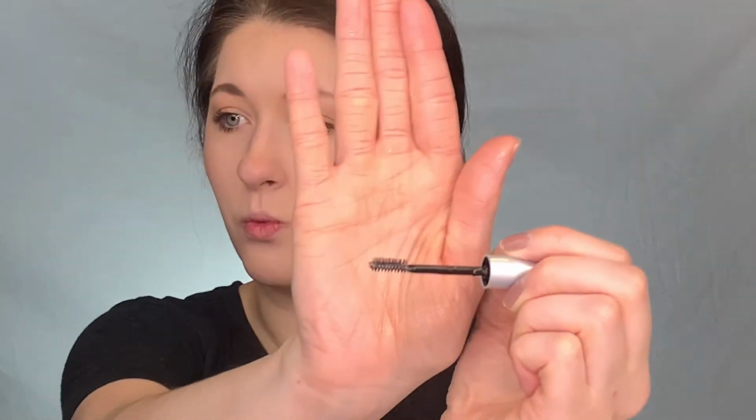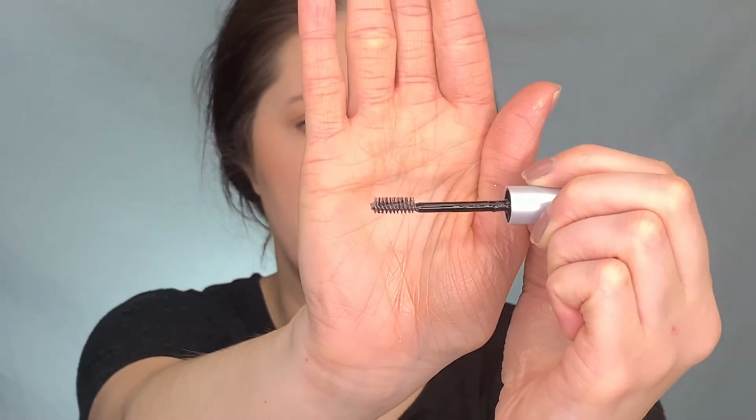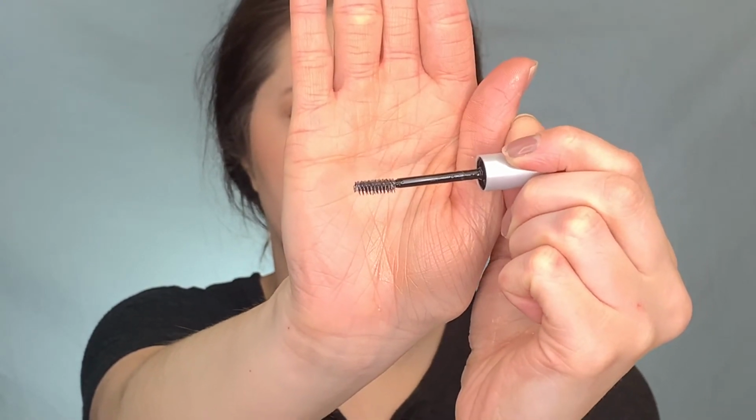To set my eyebrows, I'm going to be using this Maybelline Brow Fast Sculpt Gel Mascara. So this is just an eyebrow gel. I picked it up because I wanted to try it out, and honestly, I haven't tried it enough to know how much I like it. The brush is kind of interesting. It has longer bristles on one side. I don't know if you can see that. But then everywhere else is just really short bristles.